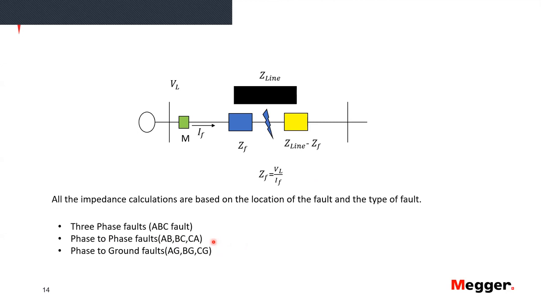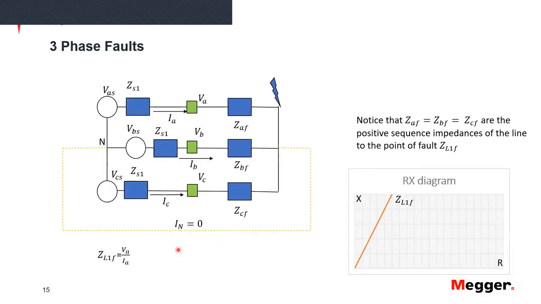For instance, if you have faults AB, BC, and CA, it means that you have an ABC fault. If you have phase to ground, let's say an AG, and you don't have anything on the others, then it's a single phase to ground. It's not that simple, and they run a lot of algorithms, but the idea is that relays run six loops, phase-to-phase and phase-to-ground. Now, for a three-phase fault, we have this network.